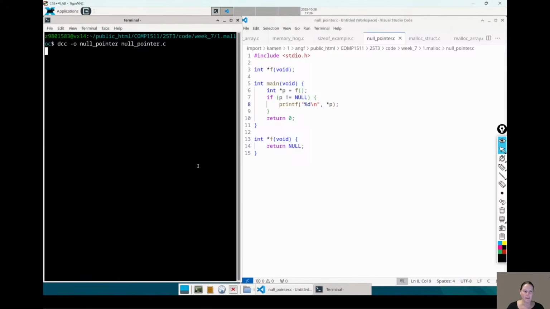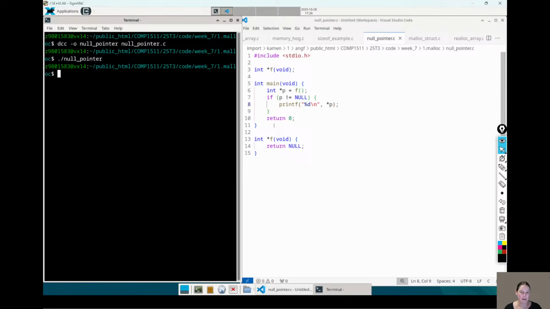So you're just checking you really got some legal address that you can go and visit before you try and visit there and crash your program. And you might do something in the other situation, but the idea is you're going to be having code that checks whether pointers are equal to null, whether they're not equal to null. If they are equal to null, you can't use them. You can't go and dereference them. You can check if they're null, that's about it.